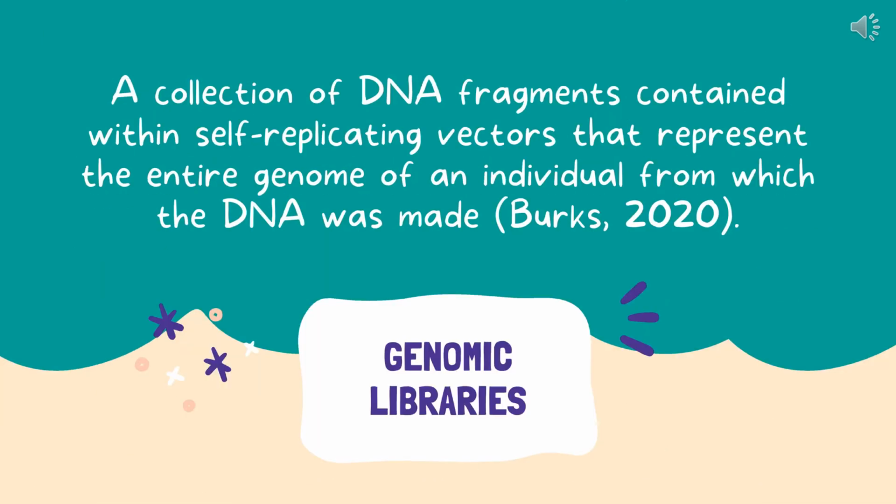Cosmid vectors are tools in constructing genomic libraries. So what are genomic libraries? According to Burks, it is a collection of the total genomic DNA from a single organism created by isolating DNA from cells and then amplifying it using DNA cloning technology. The DNA is stored in a population of identical vectors, each containing a different insert of DNA. Cosmid libraries can represent an entire genome in a library of circular DNA molecules, allowing for the faithful amplification, cloning, and isolation of large genomic DNA fragments.